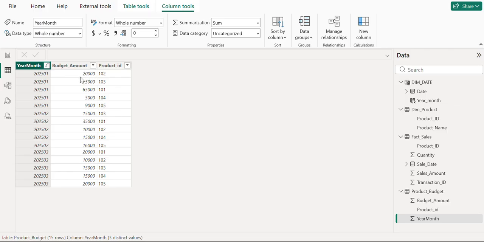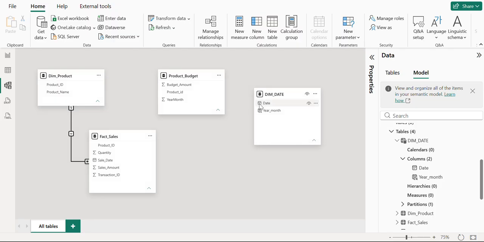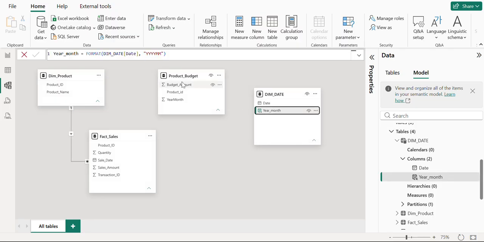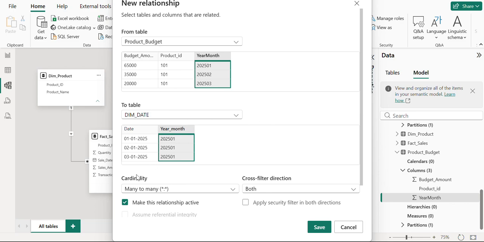So now how to make the data modeling? If I go to data modeling right now, in dim date we have year month, and in budget also we have year month, but if we create a relationship we will see many to many.